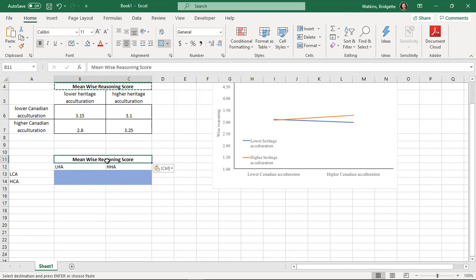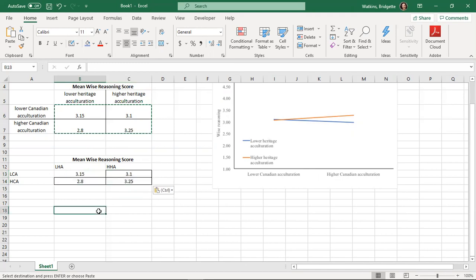You could highlight some cells and click merge and center if you want to, but that's just to show what I'm looking at. And then of course, that's where you're typing in the means for each of the appropriate blocks. I'm just going to copy and paste that there. So that's what you see.